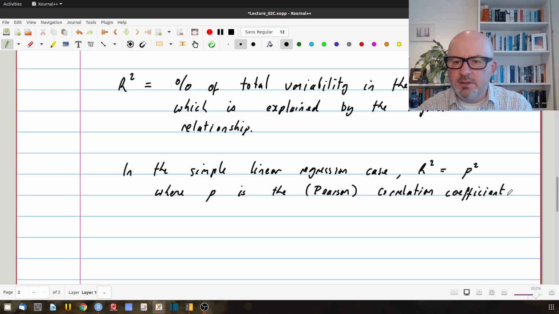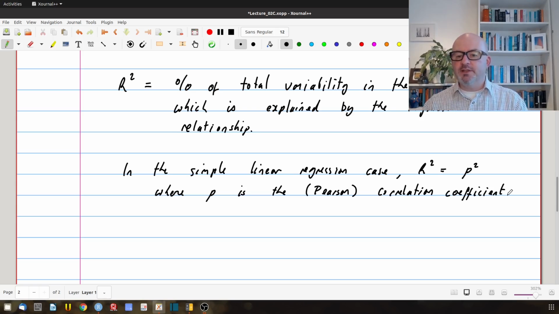And if you remember, the Pearson correlation coefficient is a measure of how strong a linear relationship is between the predictor and the response. A perfect one would be either 1 or -1, so it's signed. If the relationship is positive, it's positive. If the relationship is negative, it's negative. But we know that as it approaches either 1 or -1, the linear relationship between the two variables, the predictor and the response, is approaching a perfectly straight line. If it's close to 0, there's very little straight line relationship between the two variables, and we interpret the intermediate values accordingly. So it's a scaled measure of the strength of the linear relationship.